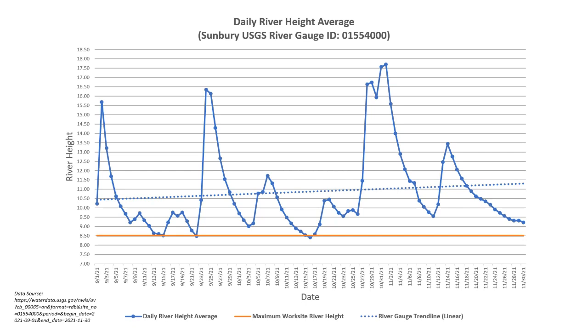And this just goes to show it was definitely a wetter than average fall, and we were faced with multiple high water events. Most specifically, you see three large peaks here in the graph. Those were all former hurricanes, depressions or tropical storms that we faced. And on top of all of that, the linear trend of this entire past fall was only increasing river height. There was not a single window we had to fully complete the project this past fall.